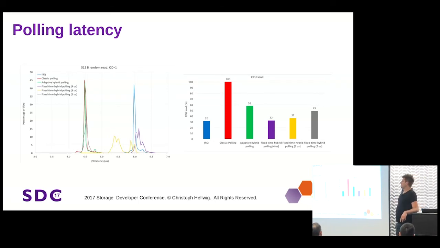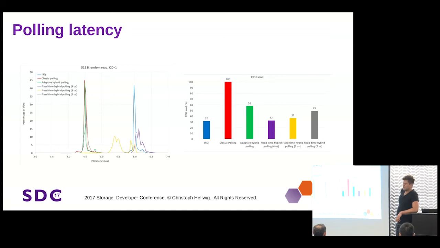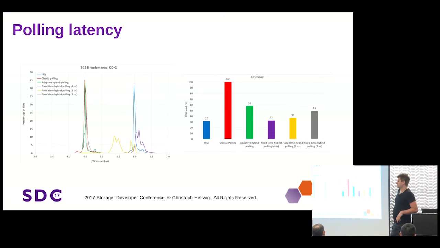Another polling approach being worked on is optimistic polling. The hybrid polling is interesting when someone is synchronously waiting for I/O, like a user-space database. But if we're using Linux as an NVMe or SCSI target — getting RDMA ops in and NVMe ops out — we don't want to poll for a specific I/O because there are lots of them. The proposed scheme has a thread that polls completion queues of both the RDMA device and the NVMe device, reaping I/Os as long as possible then sleeping briefly, avoiding all interrupts. Fine-tuning this is hard, so it's not in yet but targeted for a future kernel release.